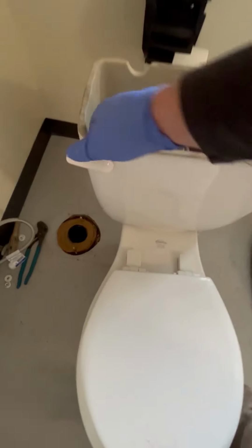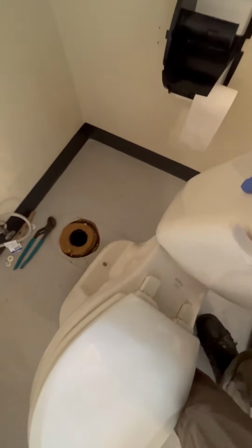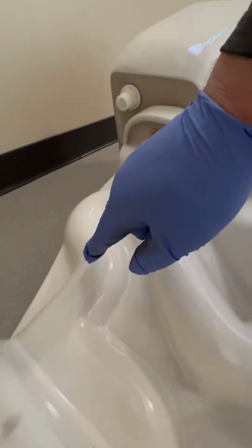So I removed the toilet from the flange. I want to take a look at the back and see if there's any objects. No, I don't see anything. So that blockage is going to be somewhere in here.